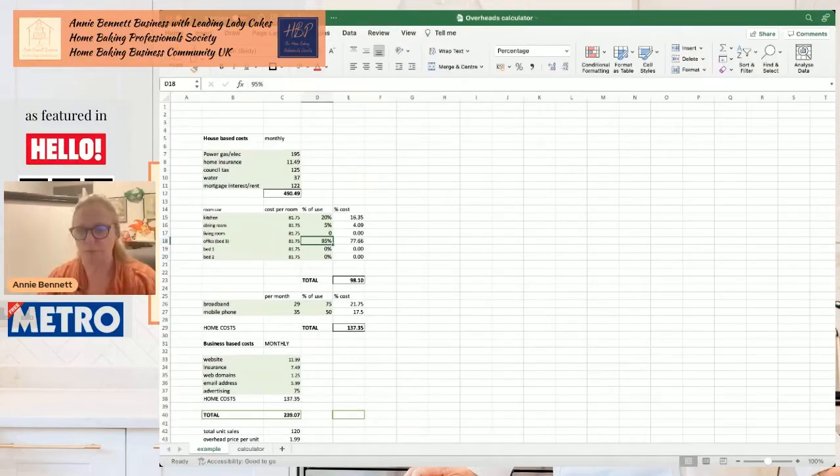It's very long and complicated, so don't ever put 100% down. So that's why I've got 95% there. Okay, because I do a couple of other things, I print domestic things where I might just sit and read or whatever. So 95% of the time I'm in here is business. So I'm saying 95% of that, which is that. I hope that makes sense.